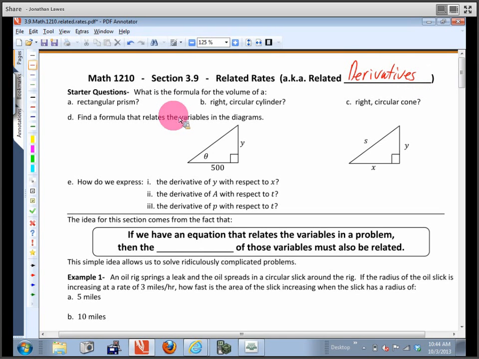Formula for a rectangular prism. In other words, that's like a box. So the volume would be length times width times height. If it was tilted a little bit, the height, we usually would call that the altitude.